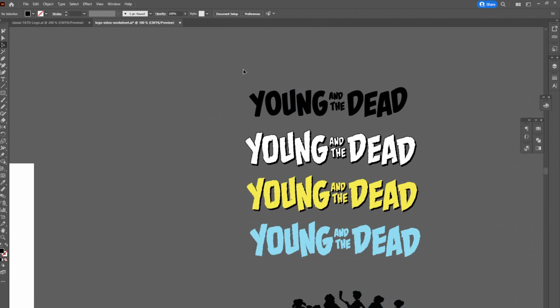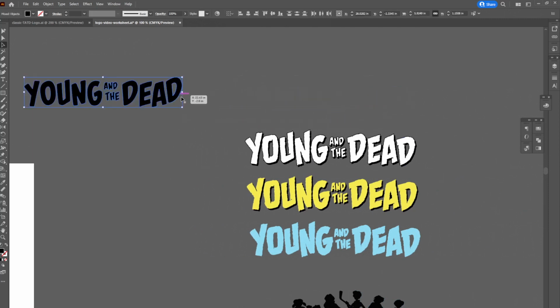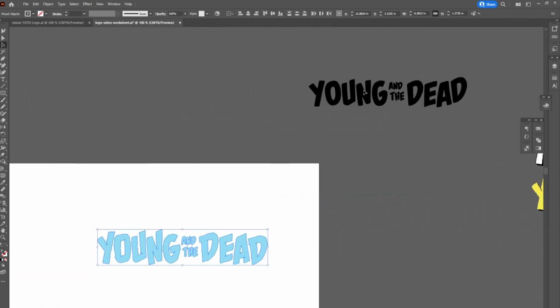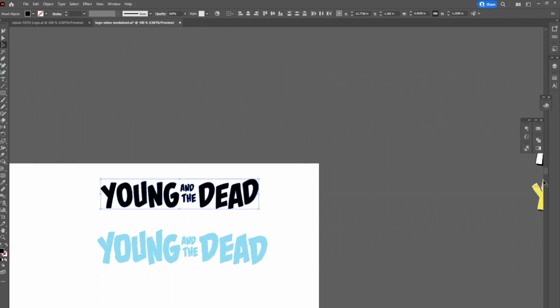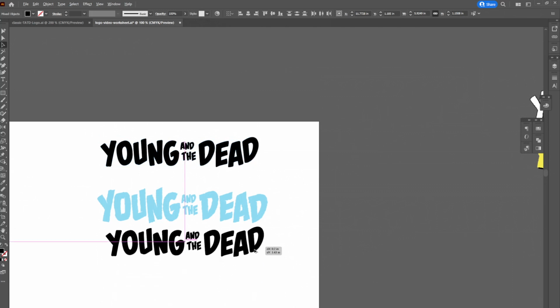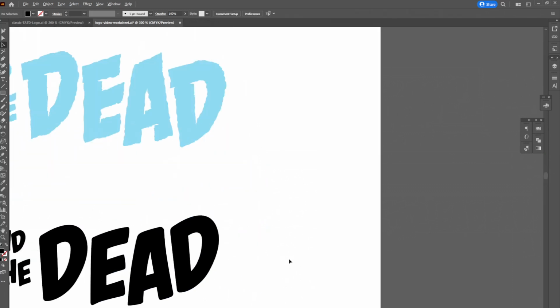Okay, so that's a starting point. That's using just the Palooka font the way it is. And this is what I want to end up with, all right? This is just a blue line to give us an idea. Believe it or not, this here started with this. And you can see how, again, I moved some of these letters around, made these smaller, and I've got it like that.